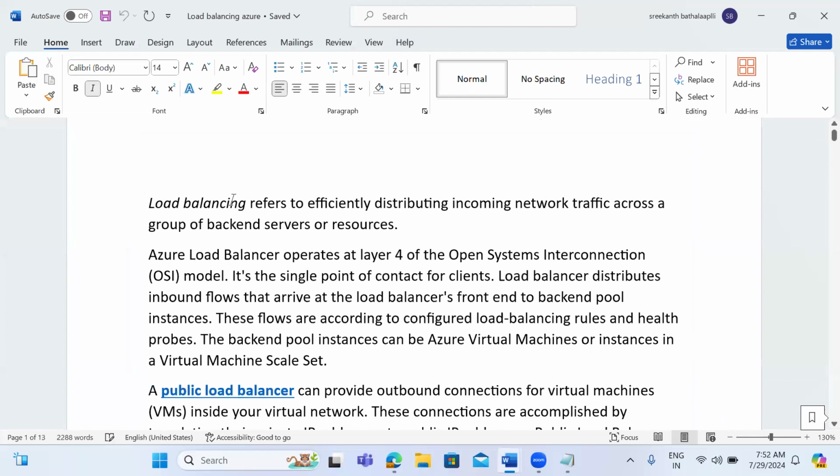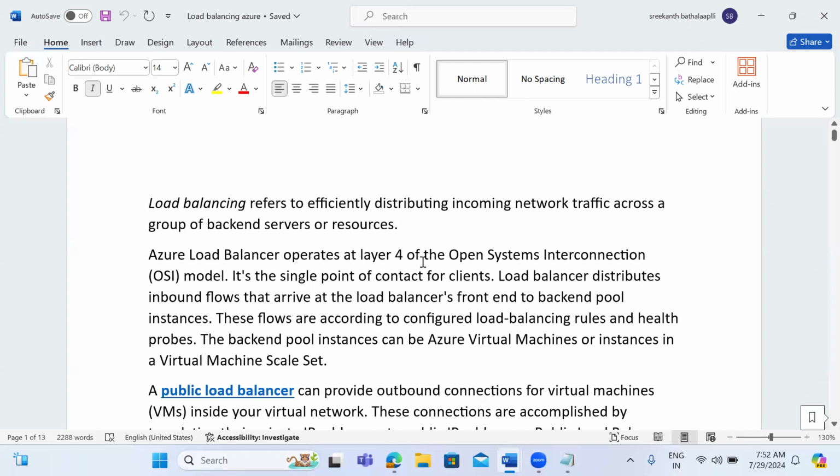Load balancing refers to efficiently distributing incoming network traffic across a group of backend servers. In our environment, those backend servers are virtual machines or virtual machine scale sets, and going forward we can attach Kubernetes containers also. Whenever we talk about Azure Load Balancer, it's a network load balancer that works at layer 4.